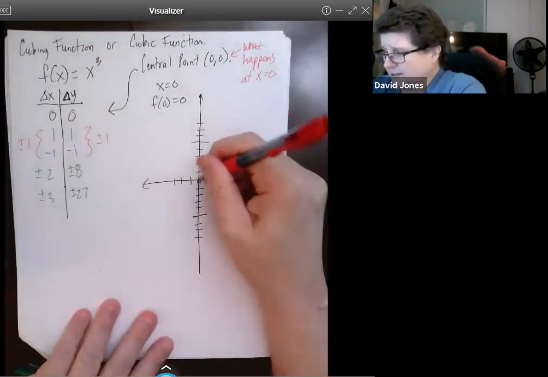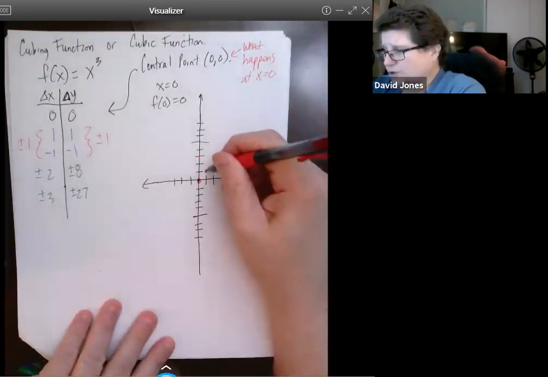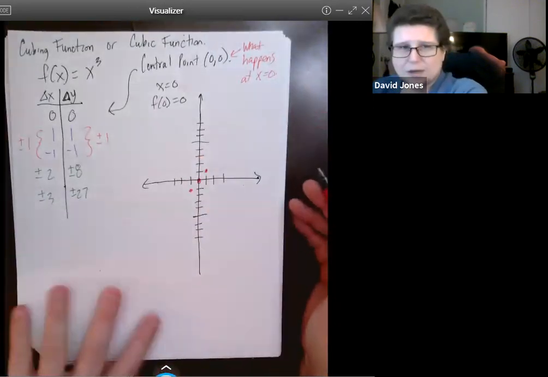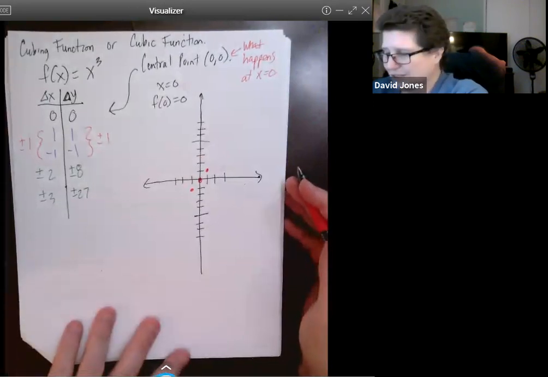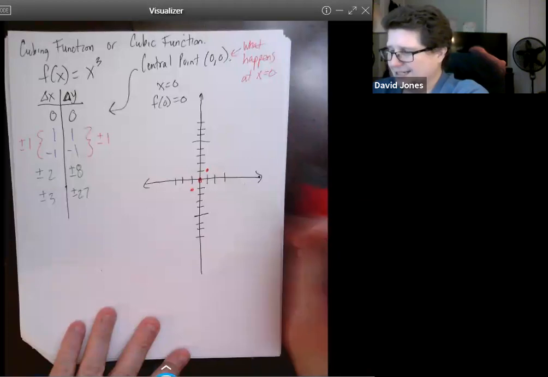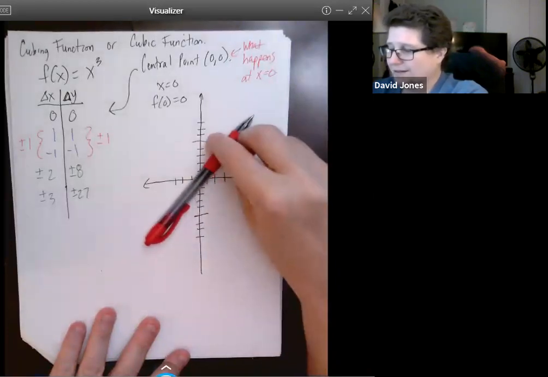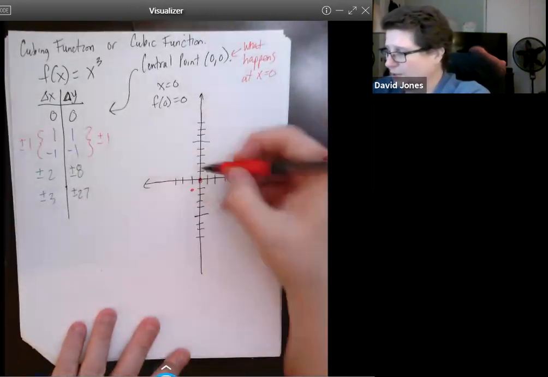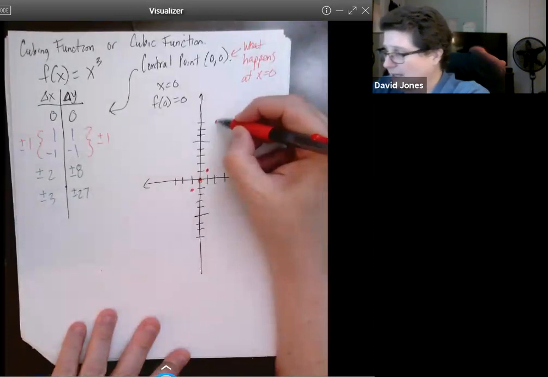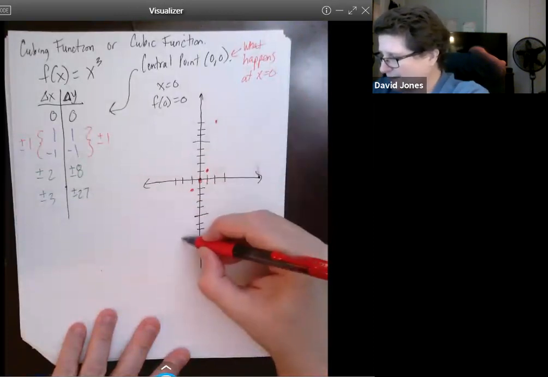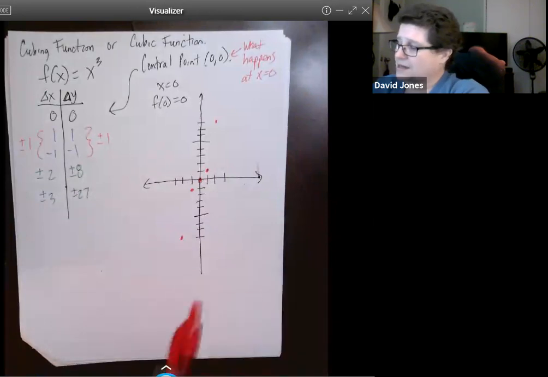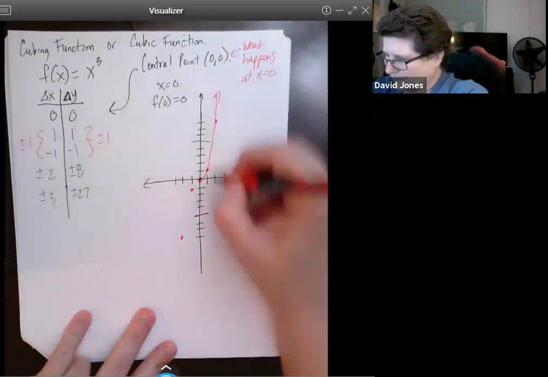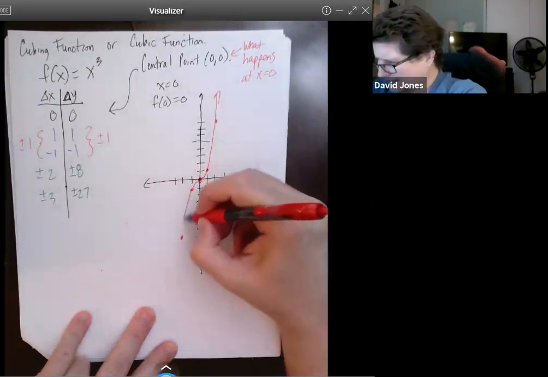The center's there. I can do plus or minus 1. It goes right 1, up 1, left 1, and down 1. And this is why you do go out more than 1. That looks like a straight line, doesn't it? It's like I put the point, go just like that and have a straight line on the points. But if I put in the 2, I go up 8. If I put in -2, I get -8. So it kind of does this. It looks like a parabola going up on the right, but a parabola going down on the left.